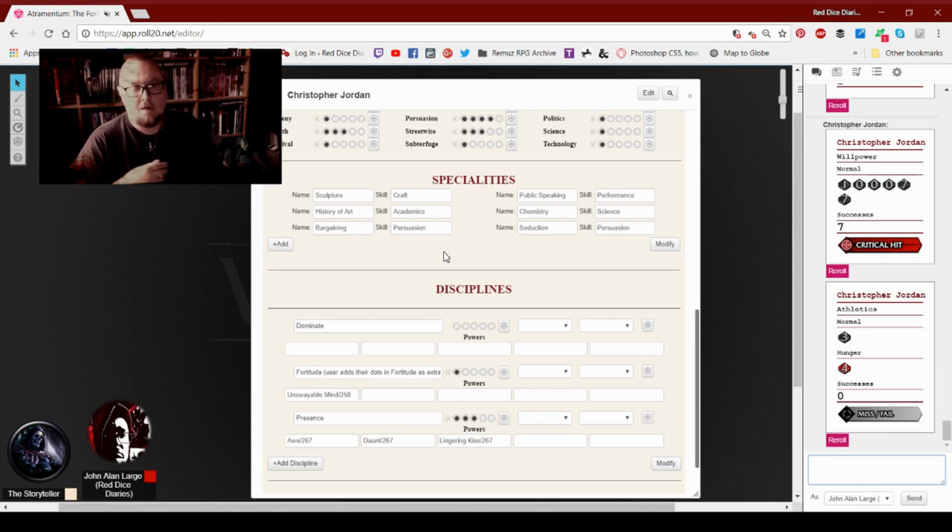As you can see, I've got a speciality in sculpture and the history of art, because my character is an art school university dropout who has been surviving for years on his wits and his ability to blag people. So I've got bargaining, public speaking on performance. I've also got seduction on persuasion, which comes off my siren feeding method, and chemistry on my sciences, because he's been selling drugs basically to make ends meet and to provide money for his mortal family, who he anonymously sends money to.